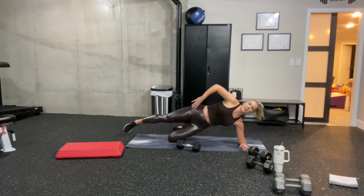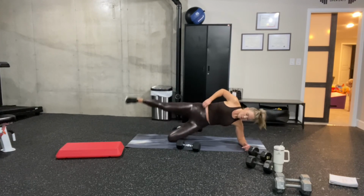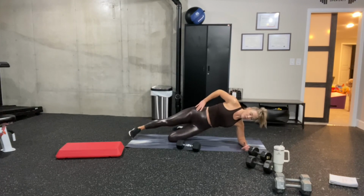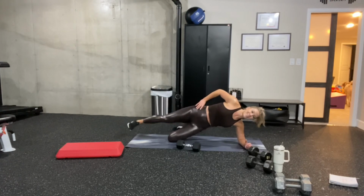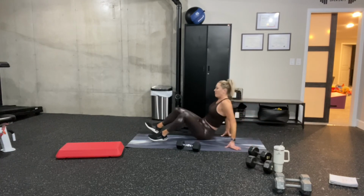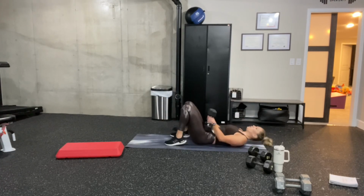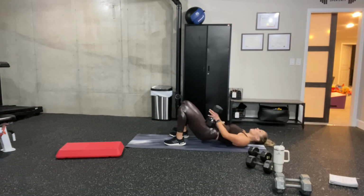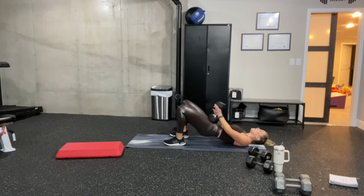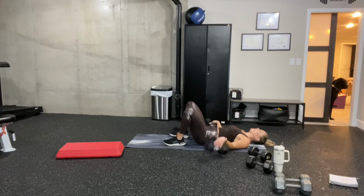All right, stack those hips, here we go, 10. Five, three, rough. All right, friends, last two moves of the day. Six reps. Here we go. Three, two, and go. Up for two and down. Four, three, two, and one. Set it down.